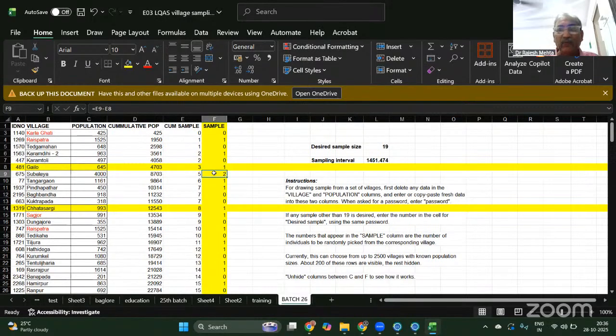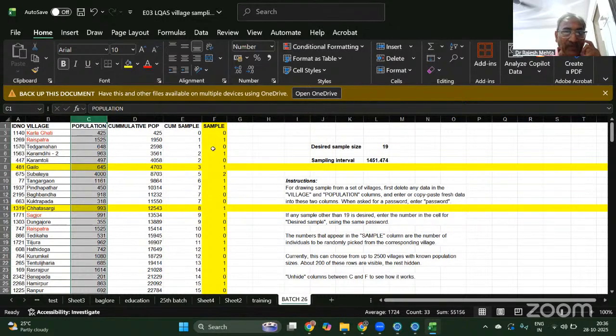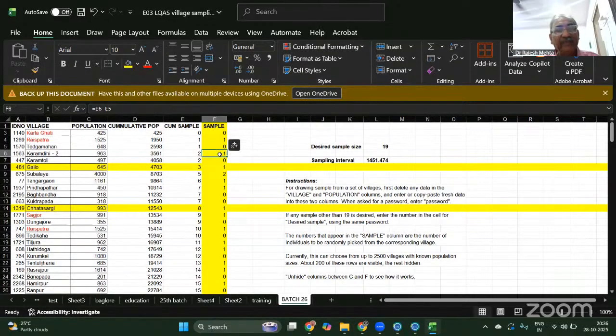Now your study is, let's say, whether the old age people are getting the geriatric care or not. Geriatric care, yes. Geriatric care, no. In that case, you have a choice. If you think that geriatric population is uniform in all these villages, you can still take the total population, find out how many samples to be taken from that village, then you select the geriatric people, 60 years and above. And that selection process is also important, and I will be discussing that also.